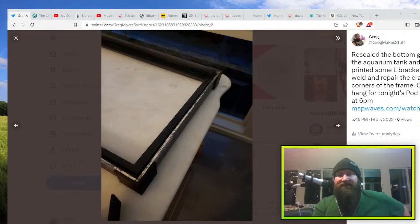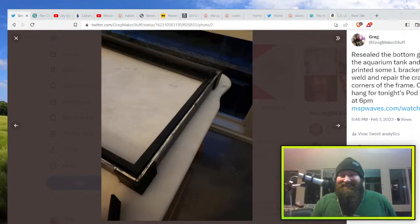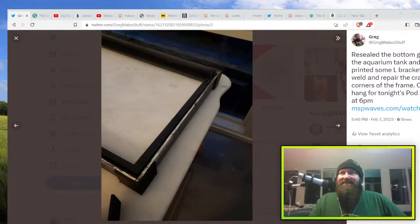So that has been going on, and that's what I've been working on over the past weekend, as well as monitoring all my fish, or not my fish, my chickens. The little baby chicks are doing good as well, and they have been cranking on their growth. They have been growing like crazy. They got little parts of their wings that are coming out and looking like they're going to jump out of their little box that I got them in for their brooder right now. So it's pretty cool watching them when they're going to bed too. They all huddle up together and they'll fall asleep on each other. It's like a big dog pile. They all dog pile together and sleep on each other.